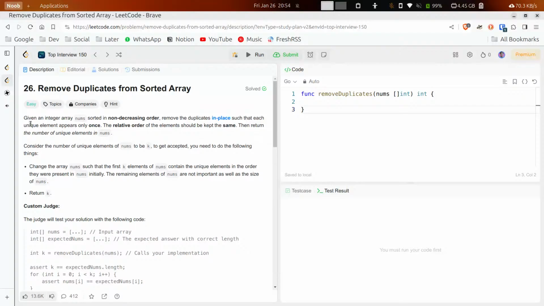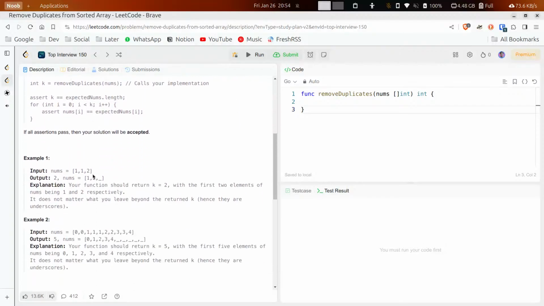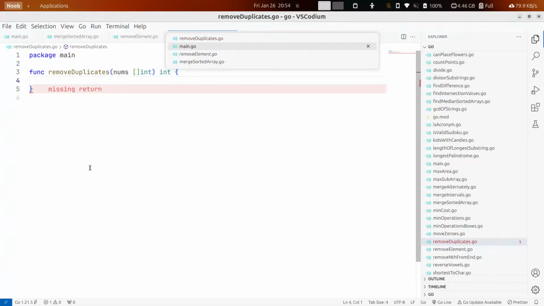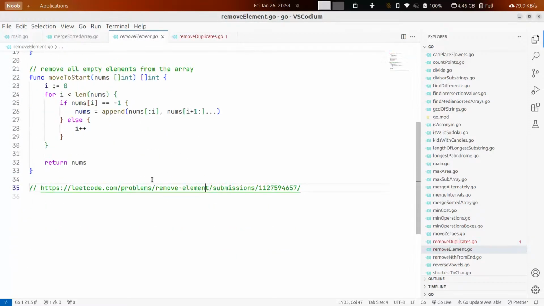Ah, coming back. So given an integer array nums sorted in non-decreasing order, remove the duplicates in place such that each unique element only appears once. The relative order should be kept the same, then return the number of unique elements. Hmm. Once again, I don't think I need to do too much.